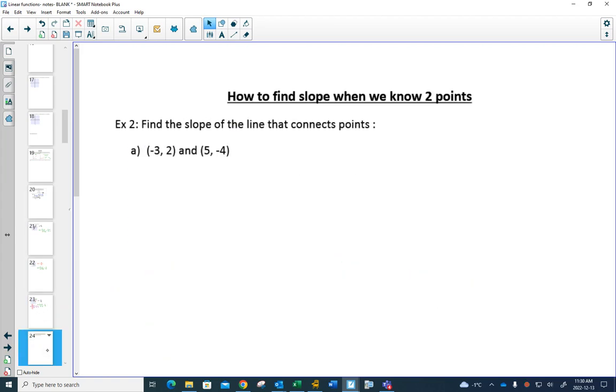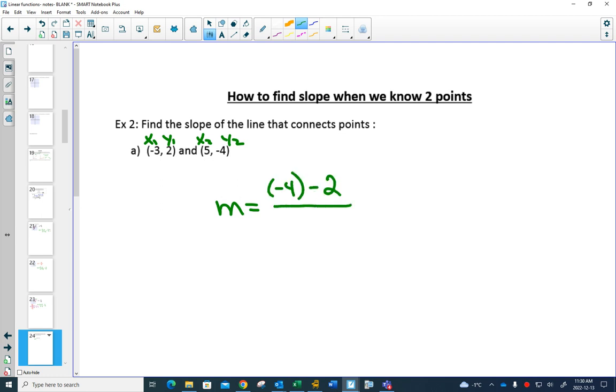Right here? Yeah, I would say this is a great one to just use the formula because you don't have a picture, so it's harder to visualize. So we'll choose this one to be our x1 and y1, and this one to be our x2 and y2. We go to our formula, y2, -4, minus y1, over x2, 5, minus x1. And notice that when I plug in values with negatives, I put them in brackets just to hold that negative value. And you see the top will be -6, and the bottom will be 8. This fraction reduces, so we would get a slope of -3/4.